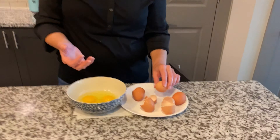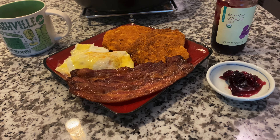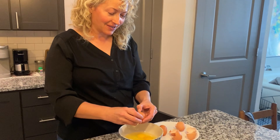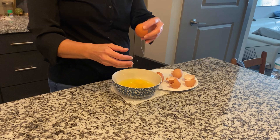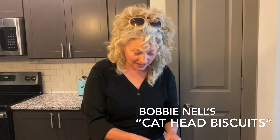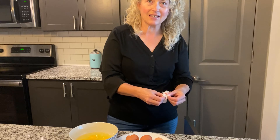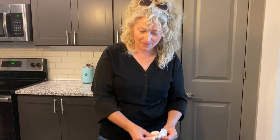Today I'm making eggs, bacon, and biscuits — featuring the biscuits! My grandmother taught me how to make biscuits when I was a kid — a Southern grandma. And then my husband Jamie's mom taught me her way when we got married. I took a little bit from two or three different ways and put them together and came up with our own favorite way, which I think is pretty easy, but a lot of people don't know how.